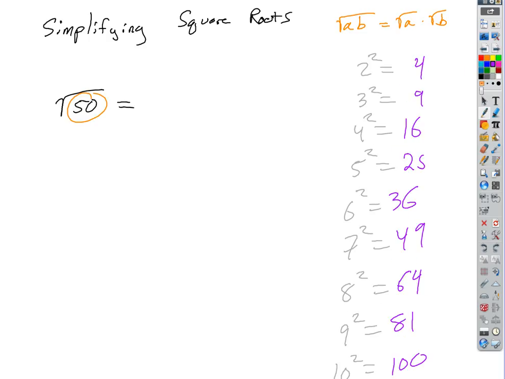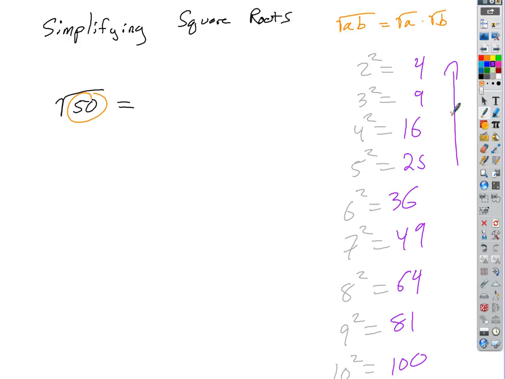Okay, so all we're looking for here is the biggest possible perfect square that divides into that number, if it does. Well, what is it? 25. I'm going to give you a little hint on how you can make this an easier search. What if that was the square root of 36? What would the answer be? 6, right? Then it would just turn into an integer and we'd be done, if the number inside were a perfect square. But if it's not, all you'd ever have to do is start with half of the number. There's no reason to look for anything bigger than that. So half of 50 is 25, right? So we would just start at 25 and work our way down. Well, 25, we hit the jackpot. 25 is a perfect square.